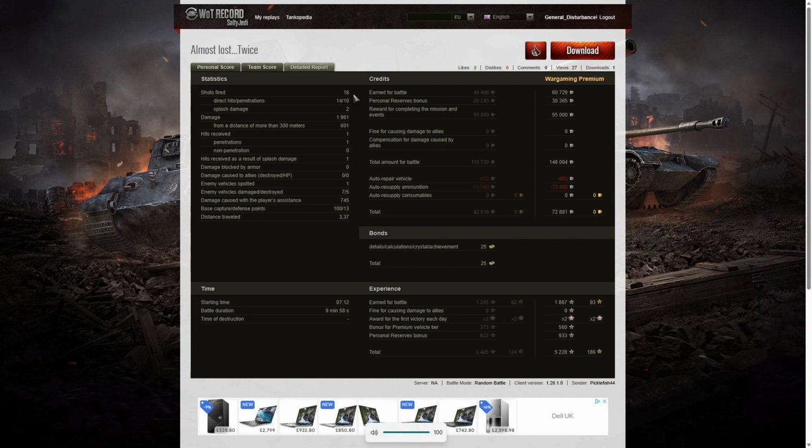Picklefish fired 18 88mm rounds. He got 14 direct hits on the enemy, 10 penetrations and 2 splash. Damage of 1,961 hit points, of which 601 were at more than 300 meters. He did receive 1 hit. It was a penetration, and of course we did see that. That was from the Black Prince. He also received 1 hit by way of splash damage from the M12, who fired a round at him as he was returning to his own cap area.